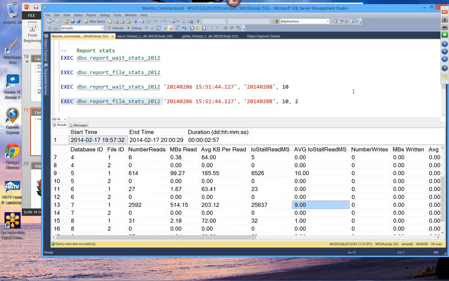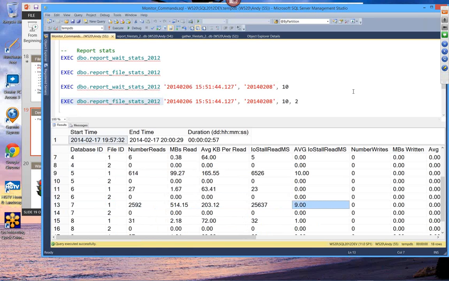It's that simple. You've got that stored procedure to capture it, which dumps it into a table, and then the reporting one does the deltas. Again, set up a job, capture it every 4 or 6 hours, and then periodically run the report and ask, how's my system looking during the day or at night or when I do the batch loads, whatever the case may be. It's very, very easy to do, and it gives you a lot of useful information.